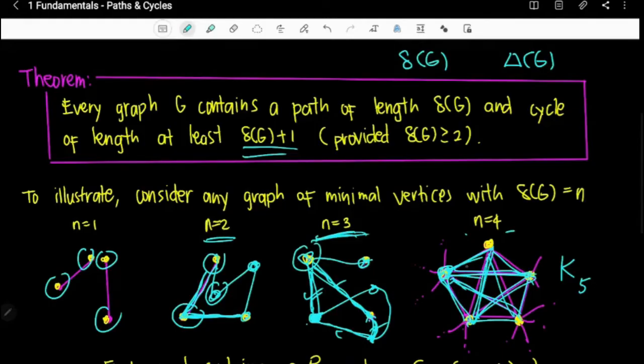So, nasan yung cycle? So, this is a cycle of size 5. This is your C5. So, the minimum degree is 4 and you can always find a cycle of length 4 plus 1, which is 5. Hindi sinasabing yun yung pinakamaliit na cycle. Ang sinasabi, garantisado, meron kang cycle of length delta G plus 1. So, in this case, meron kang C5. Okay?